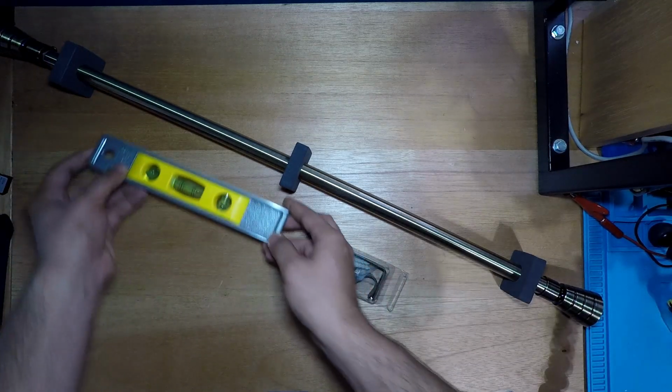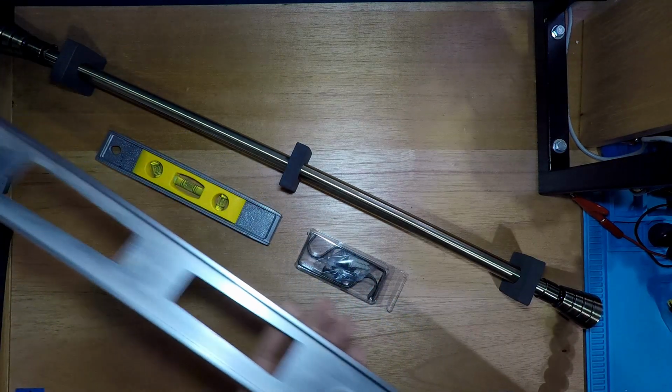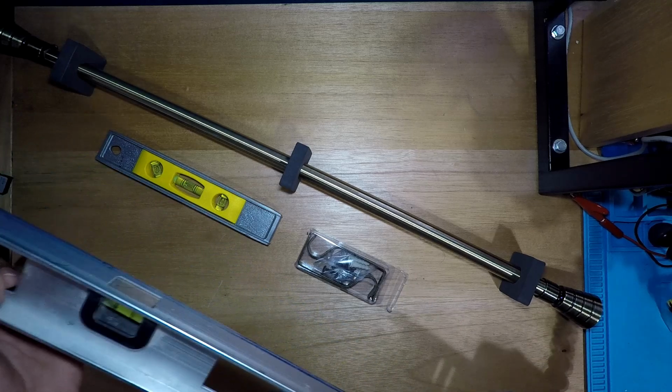A level. When it comes to levels, size does matter and usually bigger is better. And sorry, that joke may have been pretty flat.